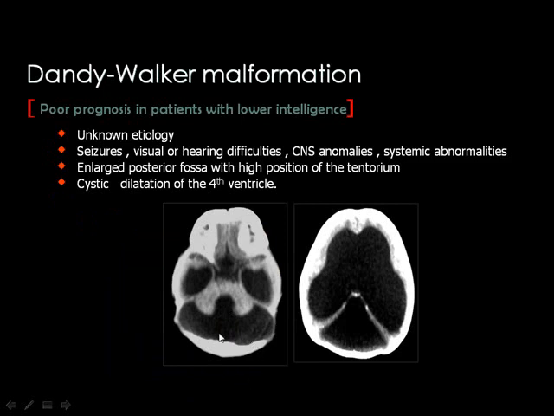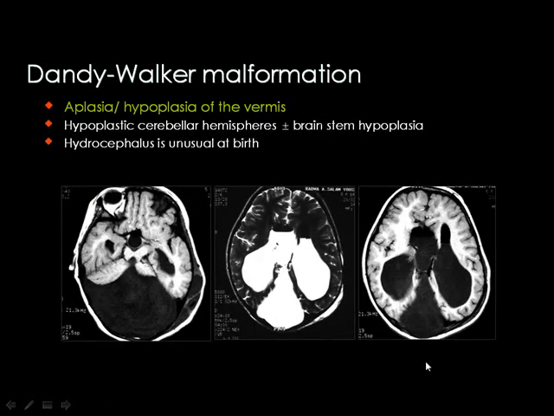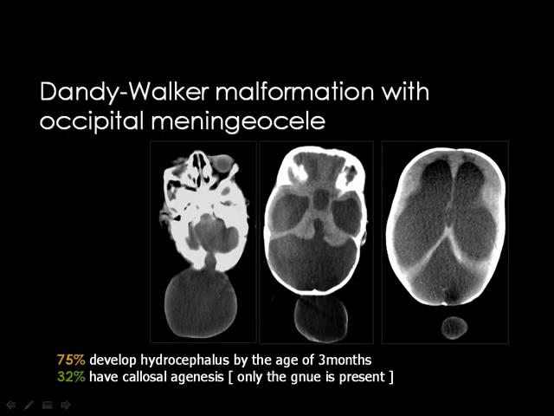Then in this condition, the vermis is aplastic and the cerebellum is hypoplastic because the cyst is occupying most of the posterior fossa cavity. Then the posterior fossa in Dandy-Walker is enlarged. And because of this anomaly, the supratentorial ventricles are dilated. And this is the case of Dandy-Walker. You see a large posterior fossa cyst by MRI T1 weighted image communicating with the fourth ventricle through an aplastic vermis. The cerebellum is hypoplastic and the lateral ventricles are dilated due to hydrocephalus.